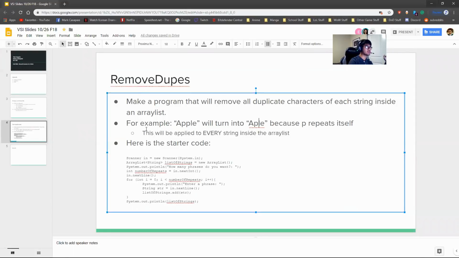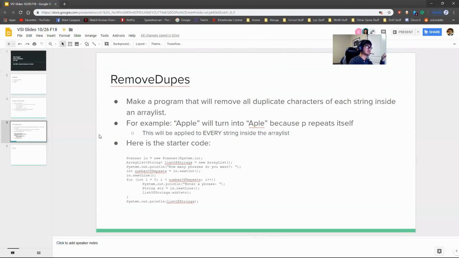And you apply this to every string in the array list. Every time you start with a new word from the array list, you have to start fresh, and then just collect all the unique characters from there on, every time you start with the next word.